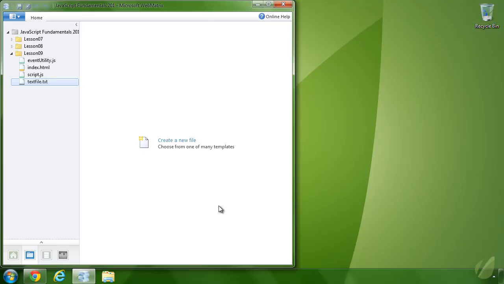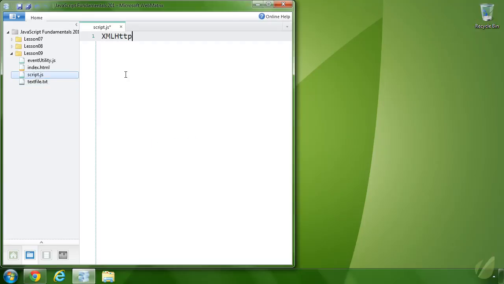We are not going to install Apache in this lesson. There are plenty of tutorials online that you can find to download and install Apache on your computer. So it really doesn't matter what web server you use, as long as you use one that you're comfortable with and it serves web pages. At the heart of Ajax is an object called XMLHttpRequest. And don't let this XML fool you.